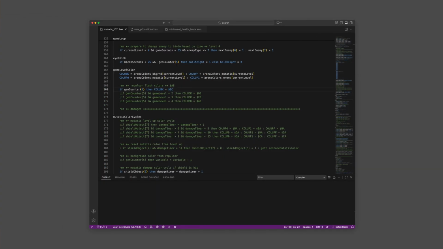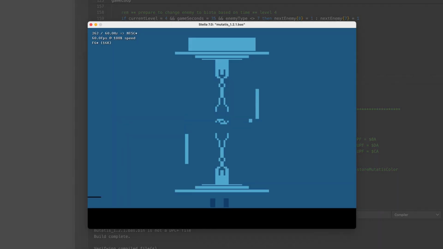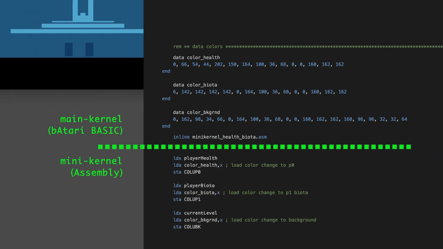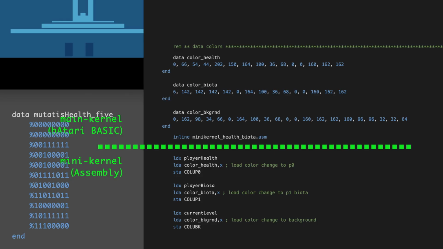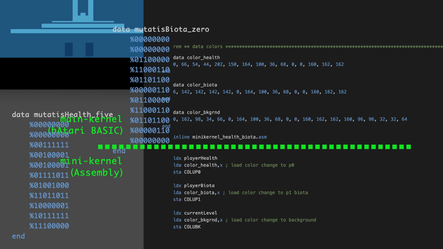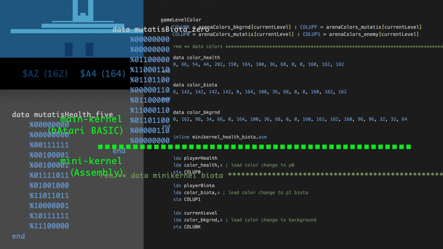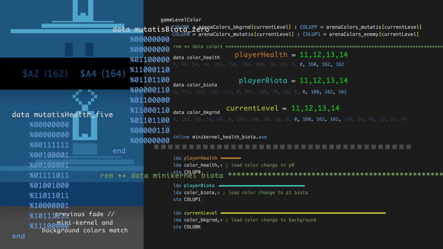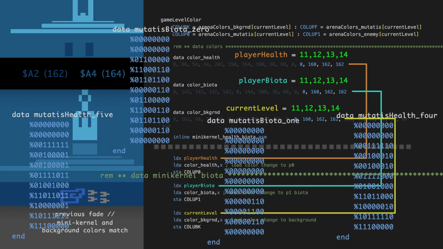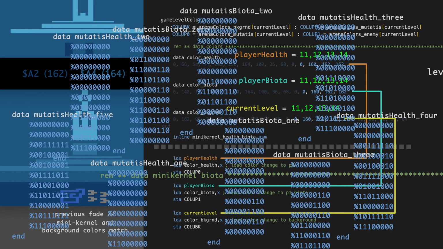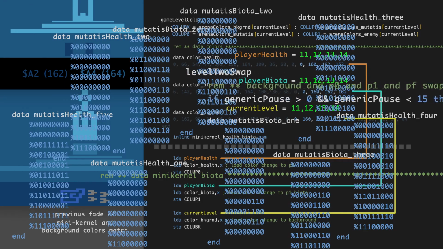By the way, during this video, you will see these two holes, kind of, in the mini-kernel. And that's because I'm using the background color of the mini-kernel as the color of the icons to hide them. But since I'm temporarily using the background color of the gameplay area as the background color of the mini-kernel, you're seeing what looks like those two little holes. Because the current level variable, which is being used as the array index for the mini-kernel's background color, is not matching the background color of the arena. Did any of that make sense?